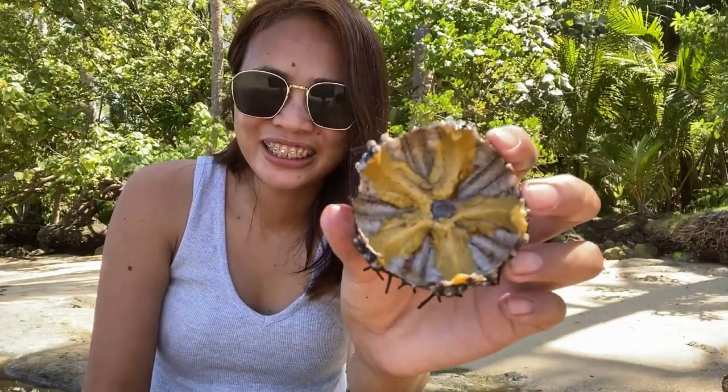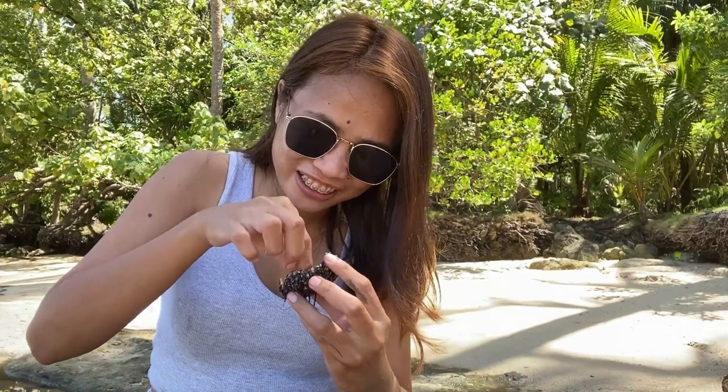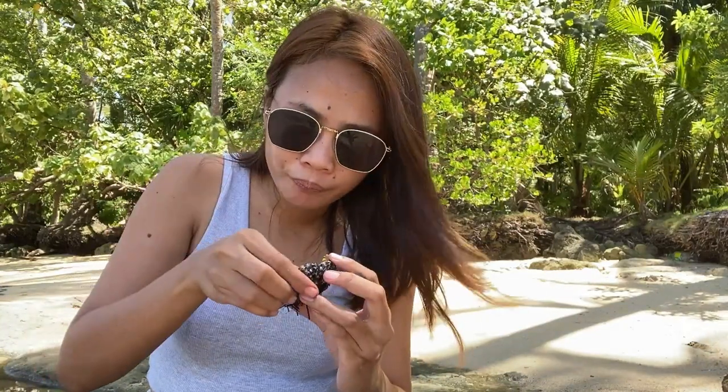So this is my second urchin now. So I really love eating these things. It's so good, guys. If you haven't tried eating sea urchins that are really fresh, like minutes from being taken from the ocean, we should try it. And in the Western world, these are very expensive. Like the sea urchins that we caught now, it probably amount to a few $100s because these are expensive, especially in sushi restaurants. But here we can just get them for free. Like we just go out into the ocean, get some, and eat them very fresh. I guess we're lucky that we live in an island, right?